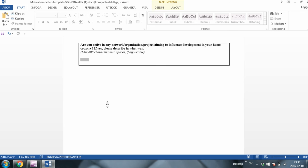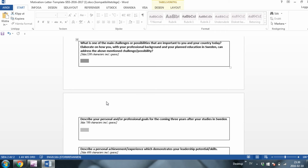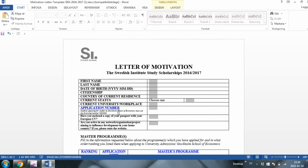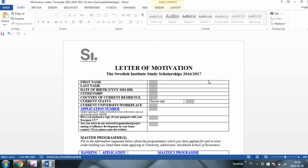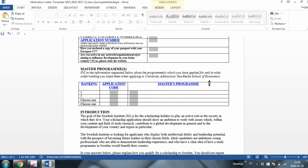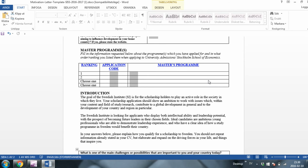So this is a simple motivation letter, but this is the paper I think they are going to read before taking any decision. So you have to be very careful about this. And as I mentioned, you need to make 4 motivation letters for 4 different master's programs. But if you are more general, then you can of course use one. I mean, if all 4 master's programs are very much related to each other, then you can use only one motivation letter. You don't need to have 4.